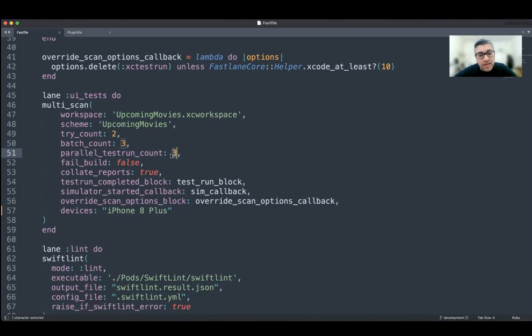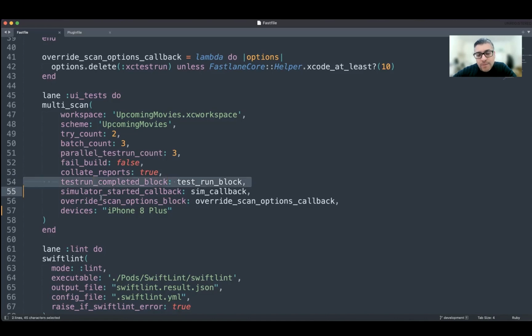Here I can say 3 or 4, but it's recommended not to run on more than 3 or maybe 4 devices at the same time, because as we know, it will consume the resources of our machines, and maybe this will drive us to flaky UI tests as well. So maybe 3 or 4 is enough for parallel testing at the same time.